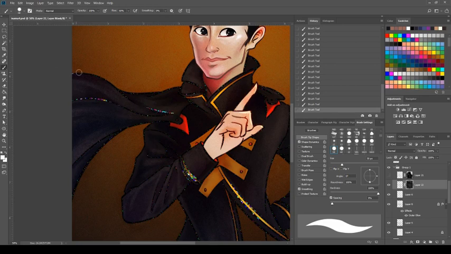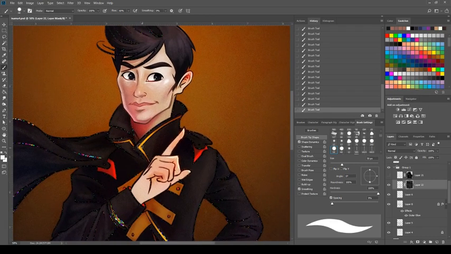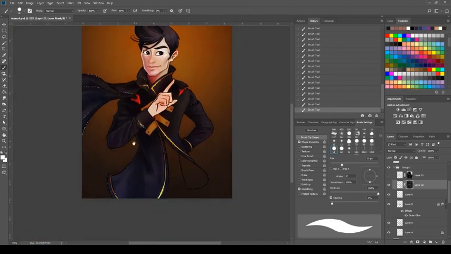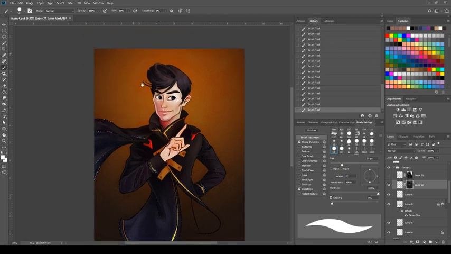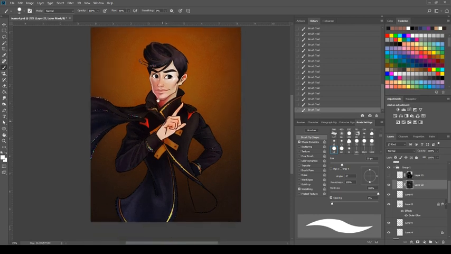There's actually a lot of ways to do glitter in Photoshop. I just like this way because when you have to use a picture of glitter on a line layer, it's a lot of stuff on a layer. It can slow it down. But this is really quick and easy to make, quicker than searching for it on Google. So I'm just going to do a little bit more. Maybe this one strand of hair is glittery.